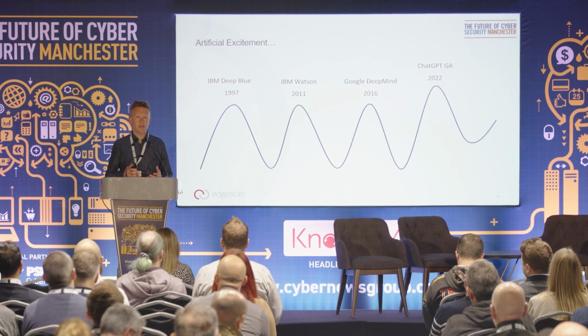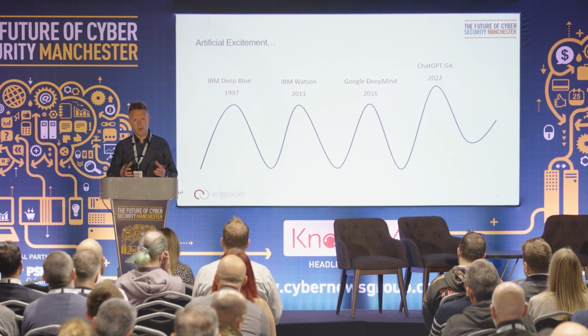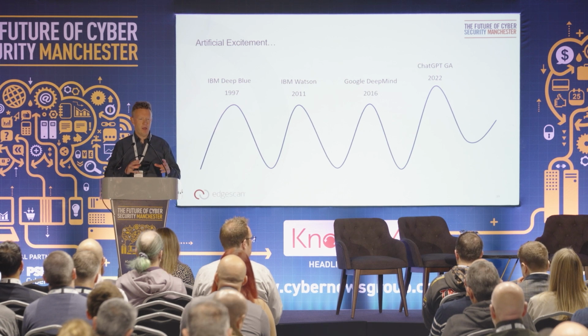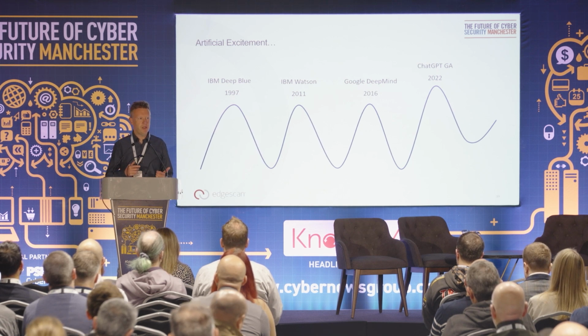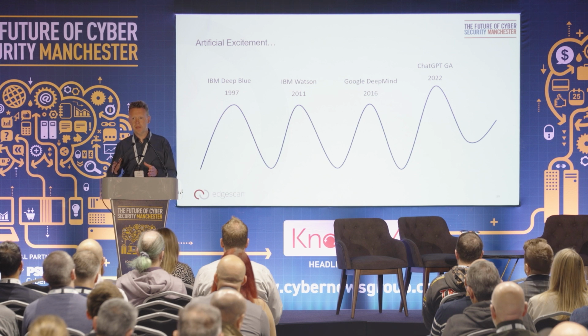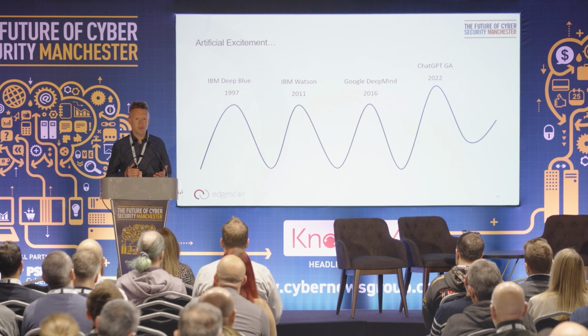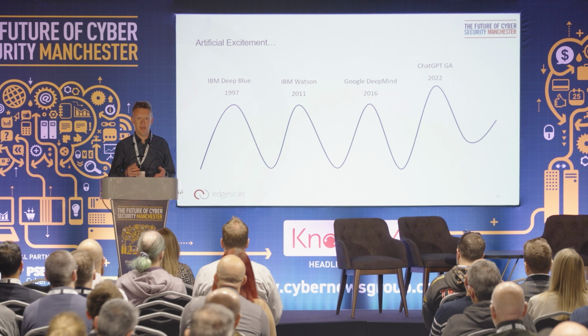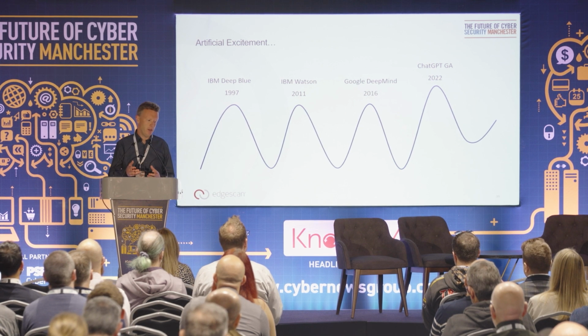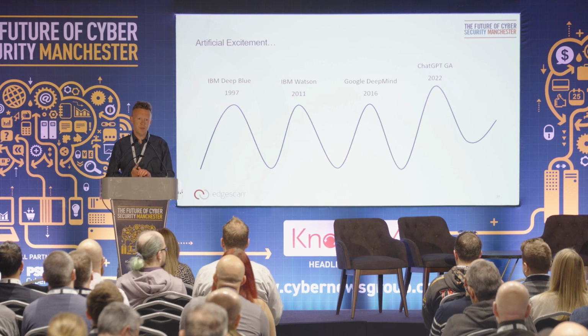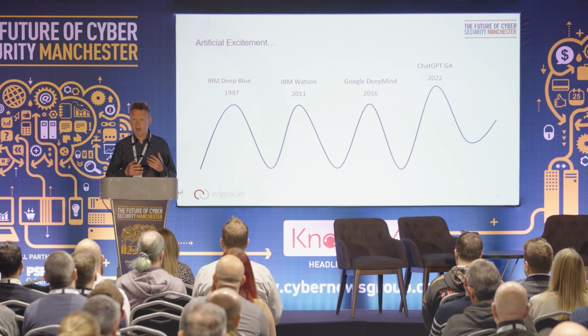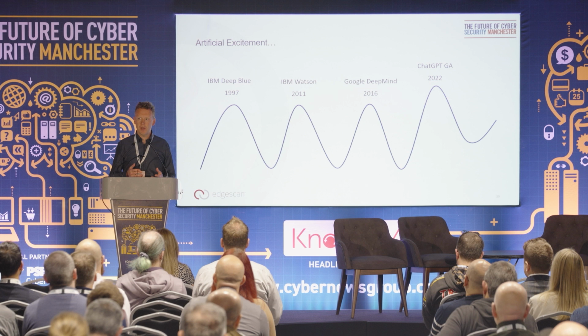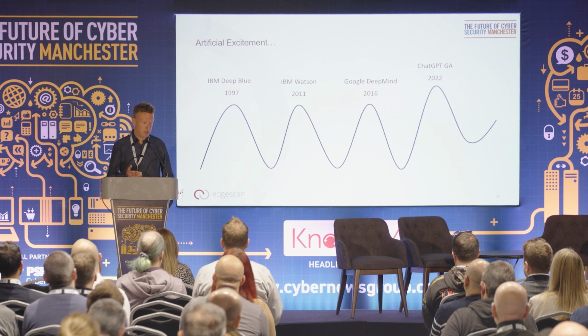The next big one was Google DeepMind, and the reason behind that was how they achieved it. The AI basically played against itself recursively, so that it got to a point where it was able to step in and beat the foremost Go experts on the planet quite easily, and it defined all new strategies. So that was the first line of AI teaching AI. And then 2 years ago, the ChatGPT explosion happened, and there was a lot of hype around that and a lot of value in that. But it dips again, but I think it's on the rise, and we're really starting to see some of the applications that come out of that.